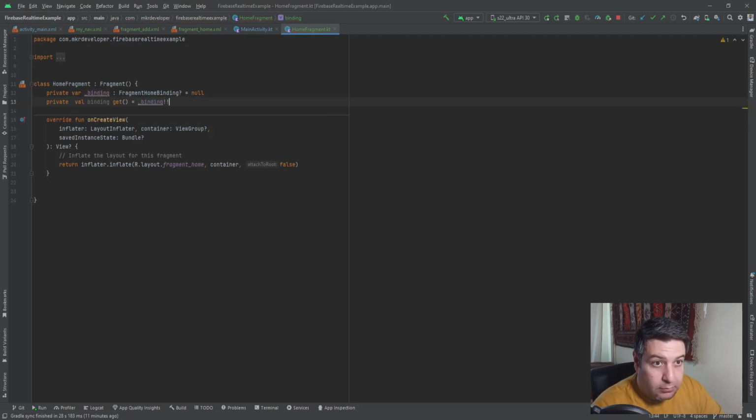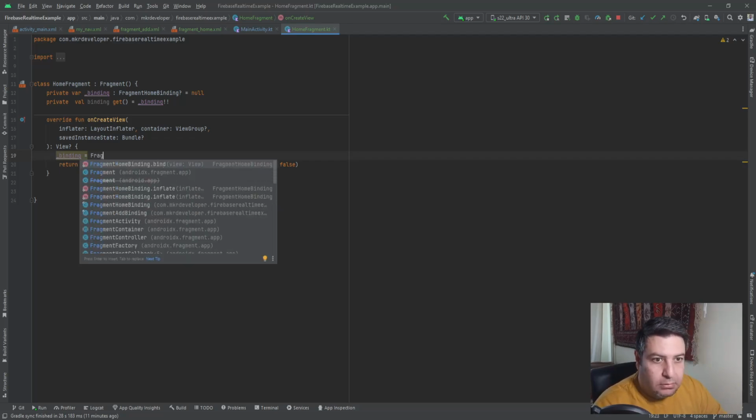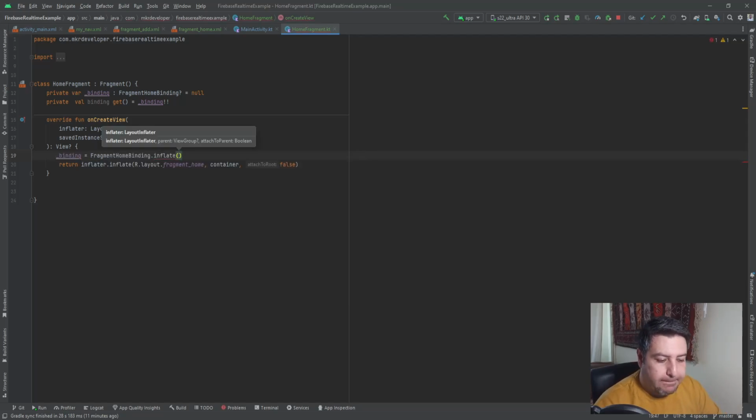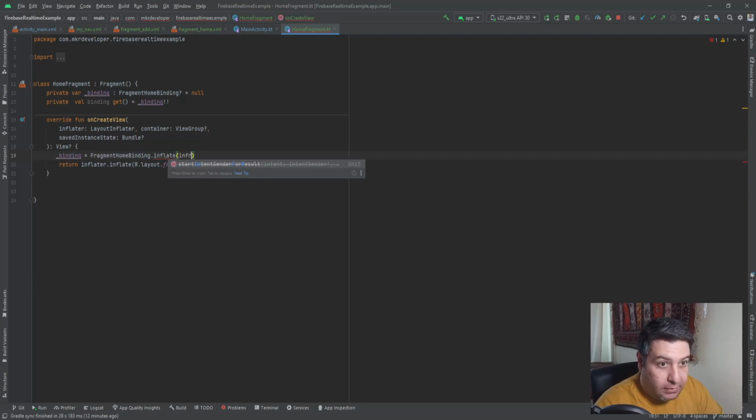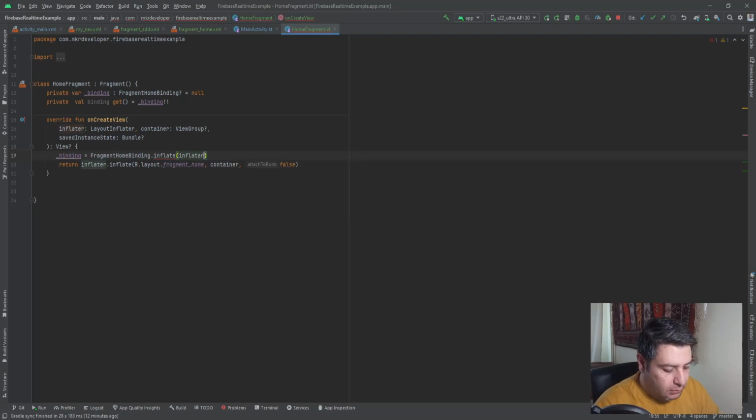Then here underscore binding equal to fragment home binding dot inflate, and inflater, then container and false.